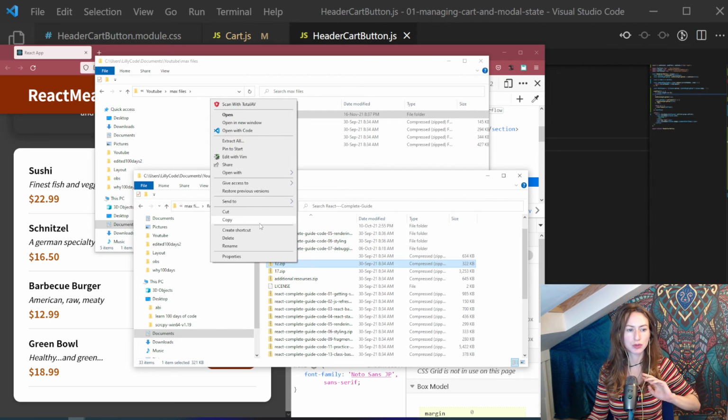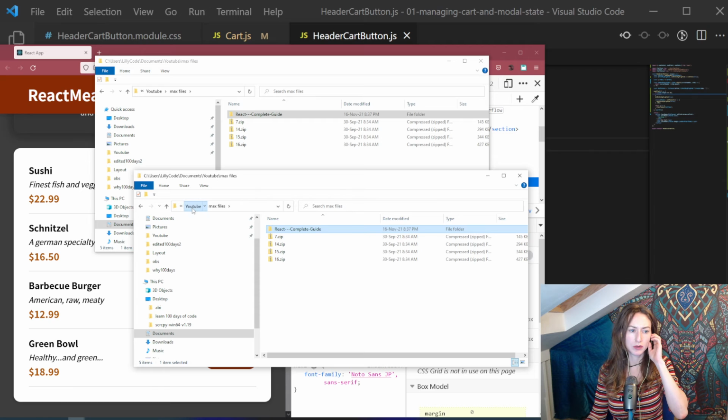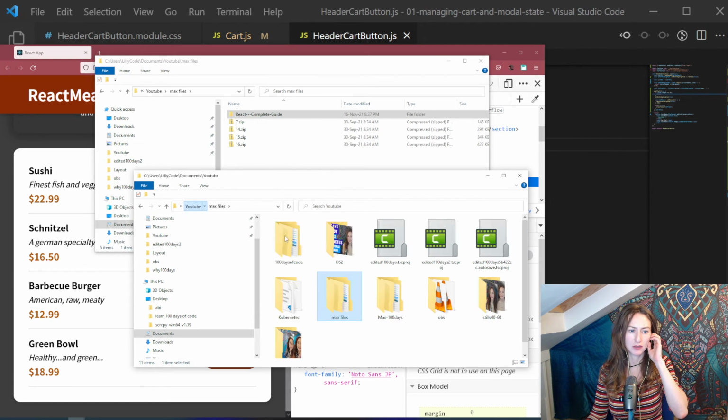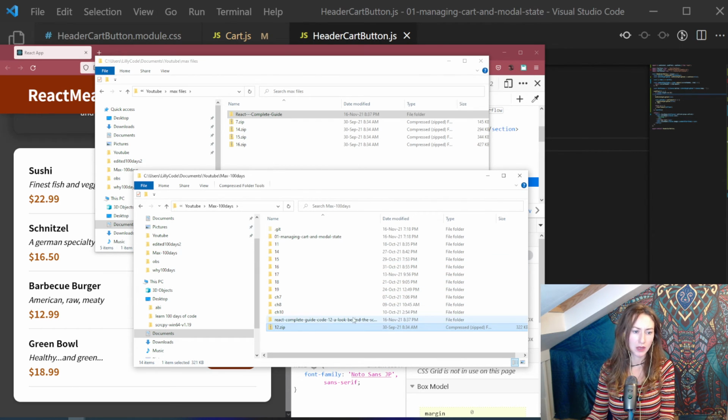If I just cut 12, let's move it into YouTube, Max Files, paste it in here. Oh no, this isn't even the right one. Max 100 days in here, paste, and then unzip it in here, extract all to the same folder. Cool.